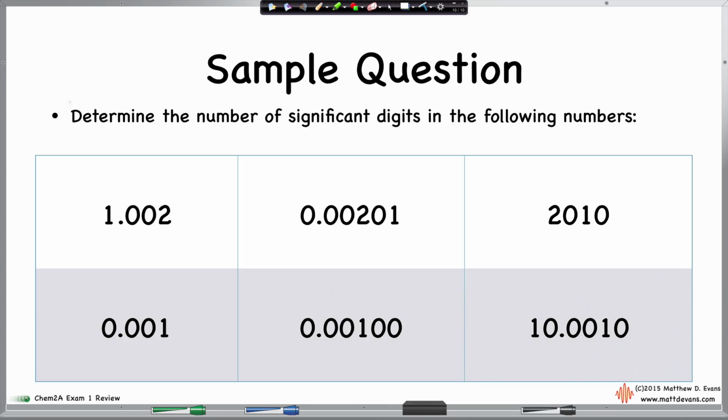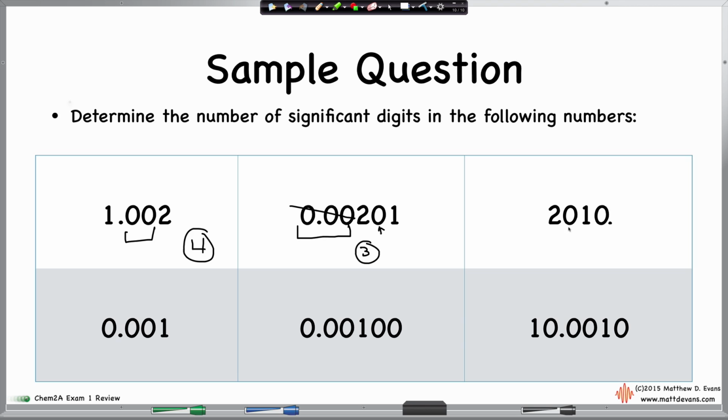Let's again look at some examples and quickly answer the question of how many sig figs these numbers contain. The starting one is 4 sig figs because the zeros in the middle part of the number are definitely significant. Now this one, zeros in front are never significant, so these are not significant. Only this one is, and so this is 3 sig figs total. This number, I did this on purpose. We can't determine how many sig figs are in this one unless there was a decimal point here, but since there was no decimal point, you can't determine it. If I do put a decimal point here, though, that says that there are 4 sig figs.